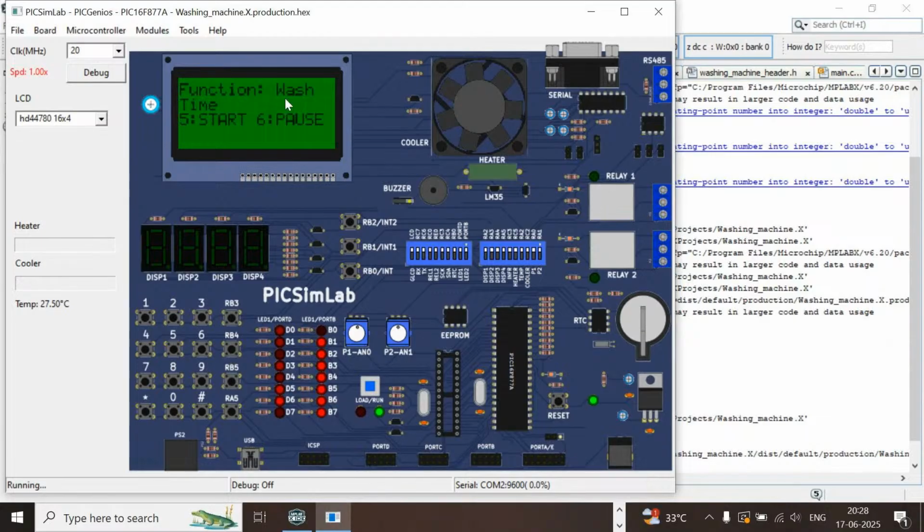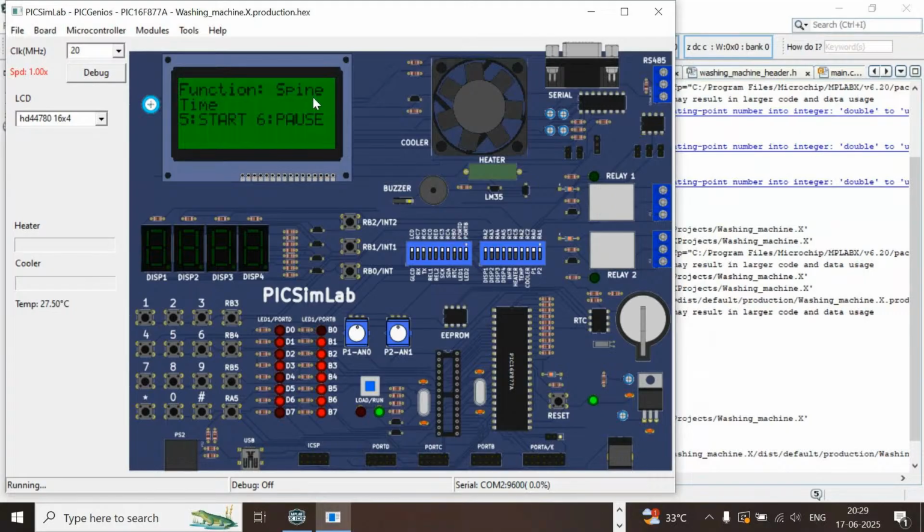Okay, it's displaying wash, and also we'll implement this. We didn't call the CLCD function to display the time. Okay, it's changing to rinse after some time. You can see it has to change to spin after some time. So changing to rinse means the timer is running. You can understand the timer is running. So only when the timer is running, the timer decrements, right? After some time, it has to change to spin.